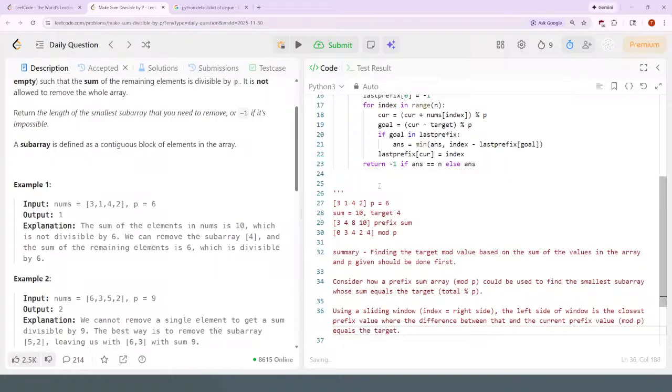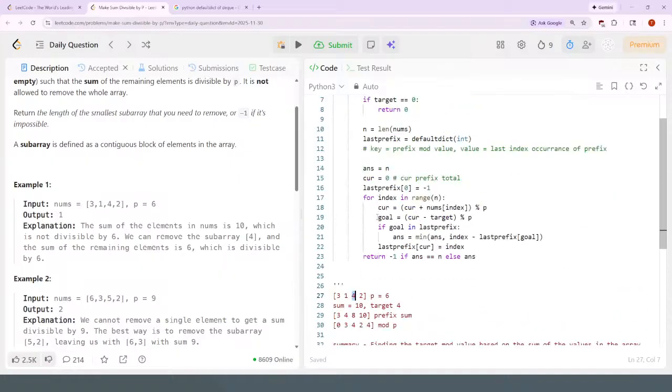So if the target is 4, then the difference between the current prefix value and the previous prefix value is 4. So that's what happens here.